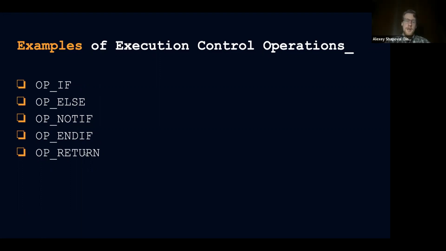And OP_RETURN is the operator which breaks out of the current code block and returns false. So this is usually used when something bad happens, or for example, if the signature is not valid, we do OP_RETURN, break out of the current script, and to the top, to whoever called the script, we pass false, meaning that no, this did not work well.